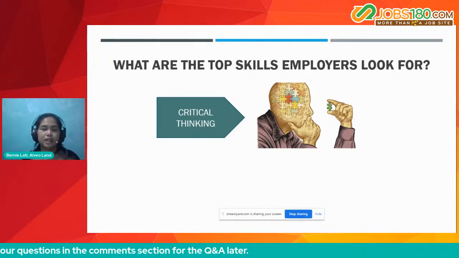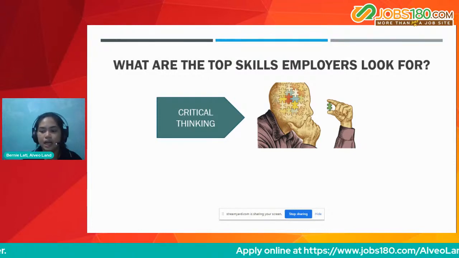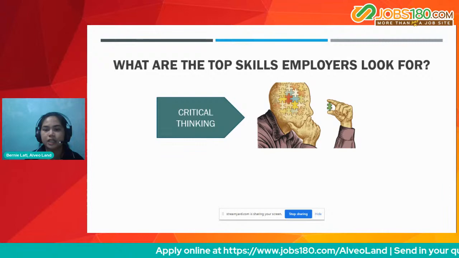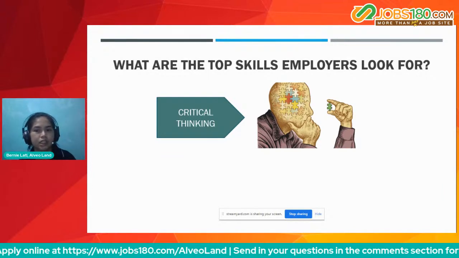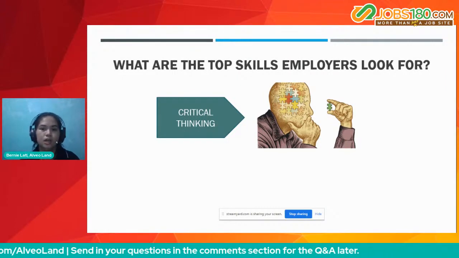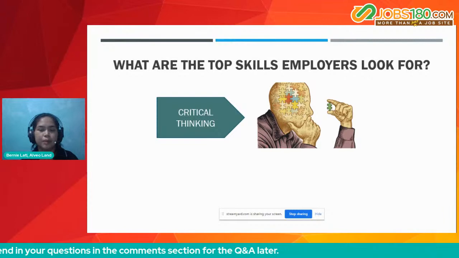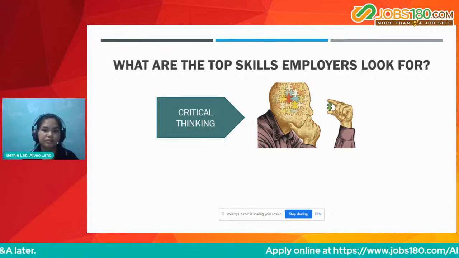Ayan. So, not because you applied for, let's say, an admin or a clerical position na type or encode ka lang, not because you applied for that kind of role or you were hired for that kind of role, hindi ka na pwedeng critical thinker. There will come a time na you will encounter a scenario or a situation na mapapaisip ka talaga, or you will be faced with a challenging situation that will help you grow kapag na-solve mo yon.